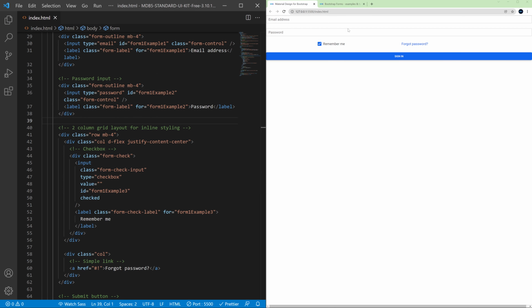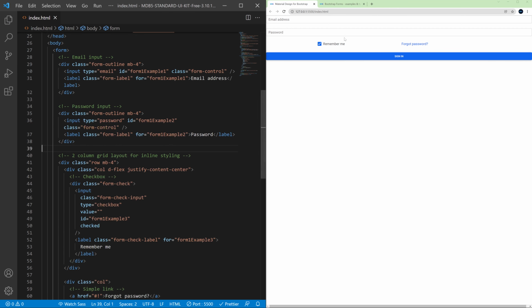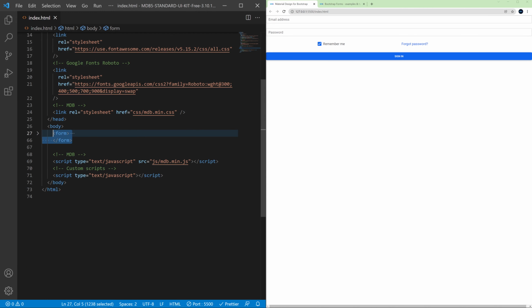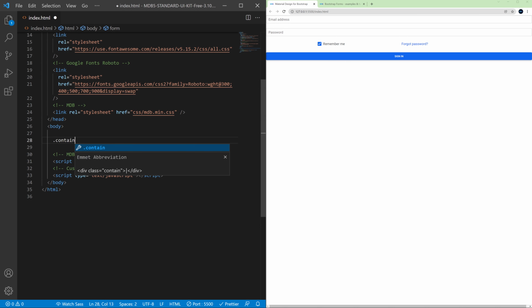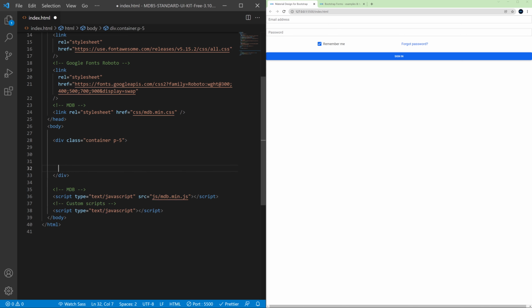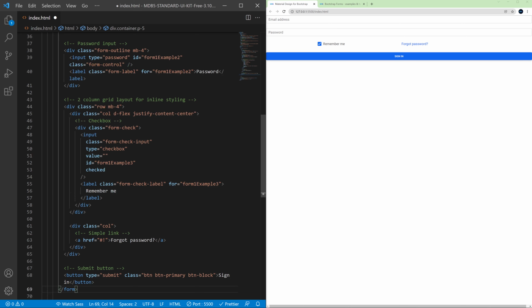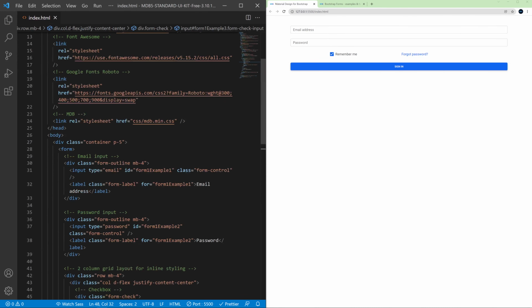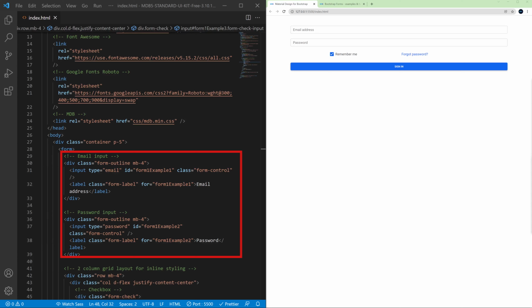And as you can see, it's stretched to the full width because there is no container here. So we can add a container here just for the purpose of the demo. And we can also add some padding here, and let's place our form inside. Now it looks a bit better. At the beginning, it should be noted that each form should be embedded inside form tags. And inside the forms we have various types of form inputs.